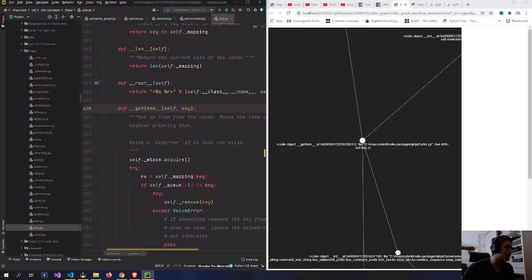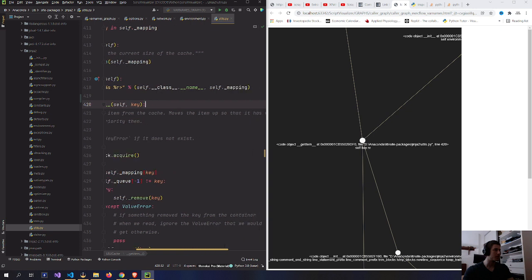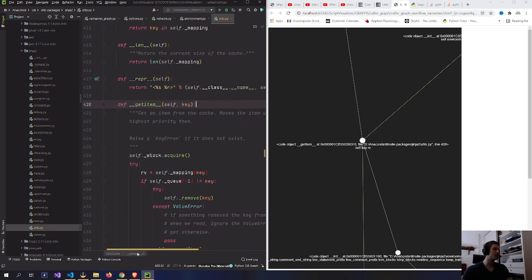So it's this line. Get an item from the cache. Moves the item up so that it has the highest priority then. Also here is returning RV.